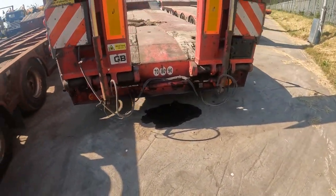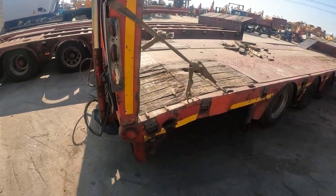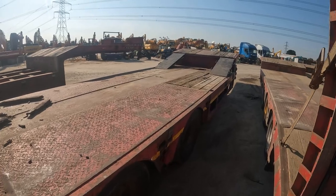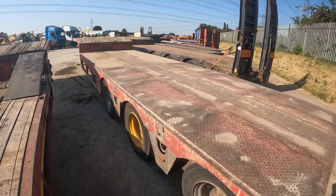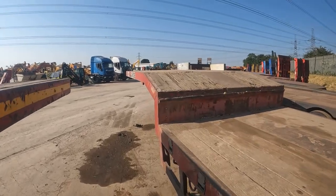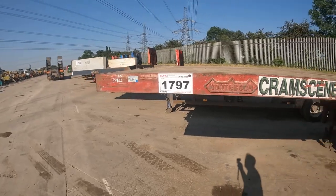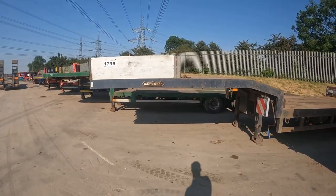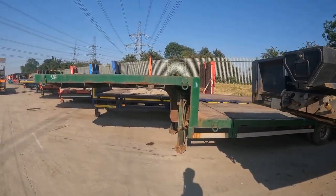It's looking quite well - there's a little bit of hydraulic leak here in the back, but it's still a good trailer. It's got this slightly bent here but nothing serious - it'll be a good workhorse for somebody. We've got another three-axle but this one is not extendable - it's a Nooteboom. Number 1797 if you are interested in this trailer.